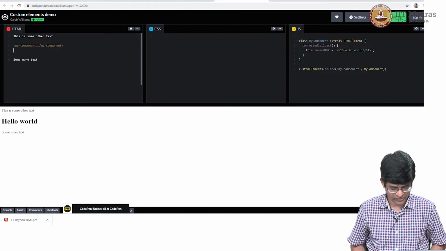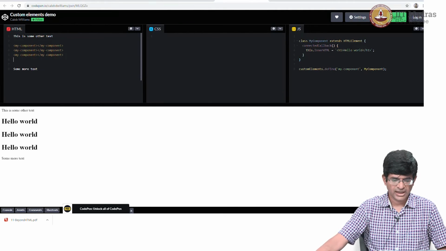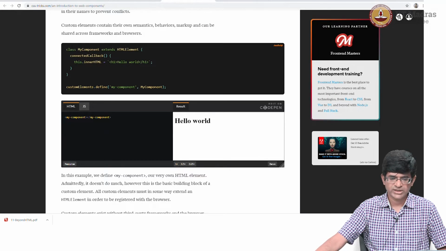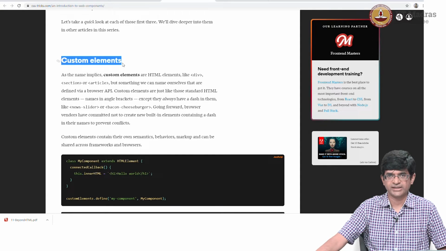So I will just basically make 2 more copies of this my component, and as you can see, it renders again down here and it basically shows it 3 times. So what did this do? This was just a very simple example of the most basic part of a web component, the fact that you can create a custom element.